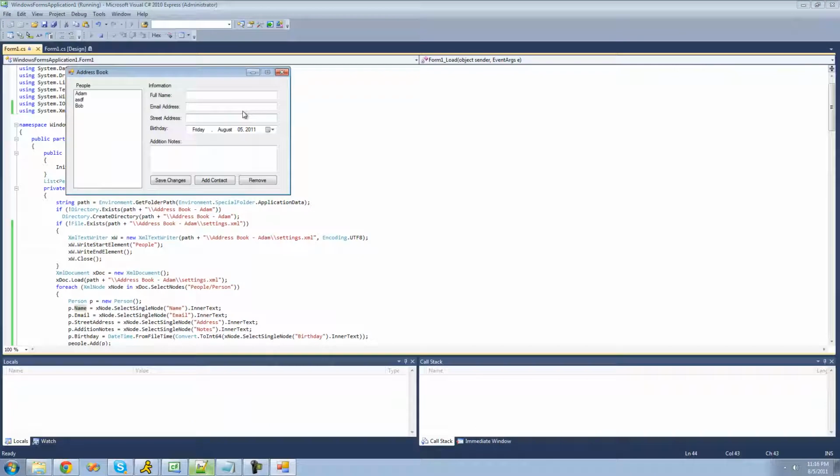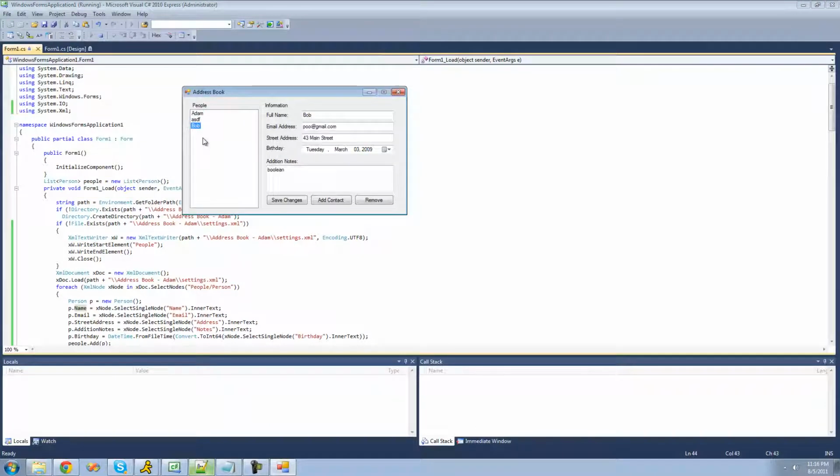So now when we debug here, we get all the people that we created previously. Now if we were to just create another person here, like say, I don't know, Joe, email address, let's make it up.